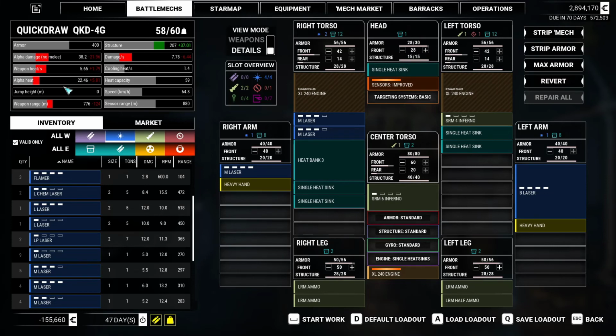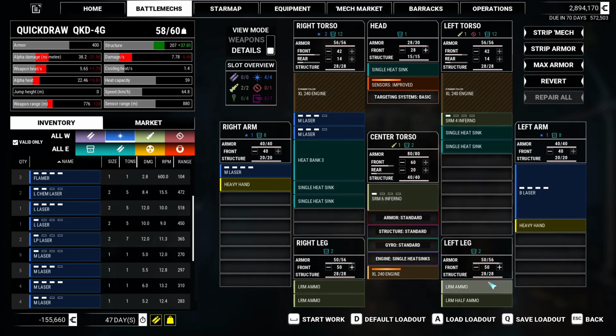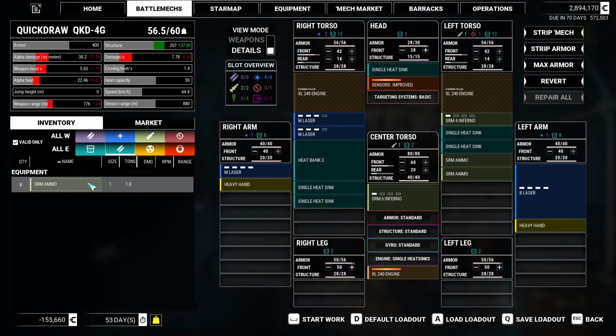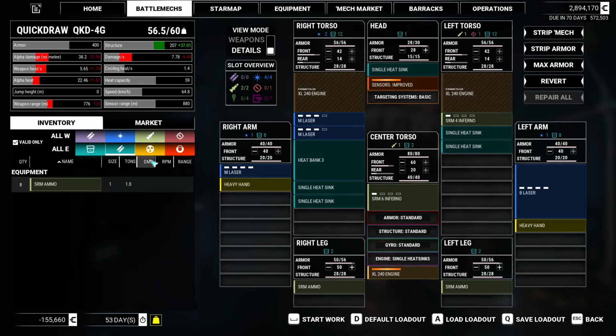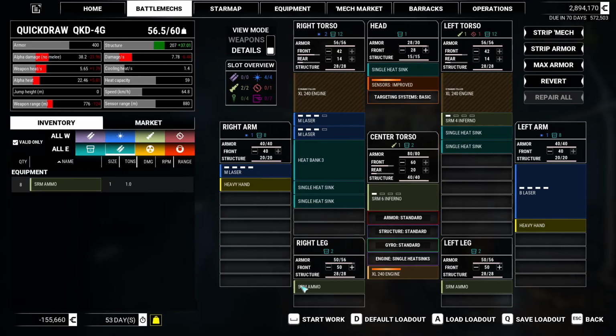Where is Alpha Strike damage? Ah, we have no damage on these. That's right. Also, we don't need that much. So, is there half a... No, there's not half a bin of SRM ammo. Damn it. That sucks.